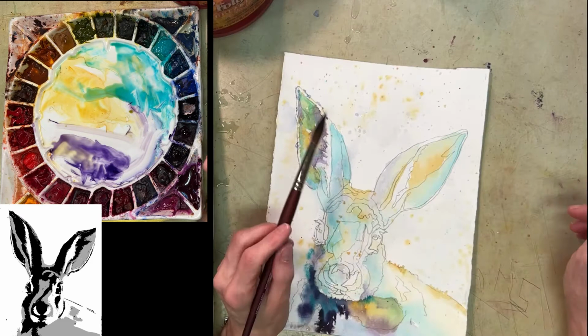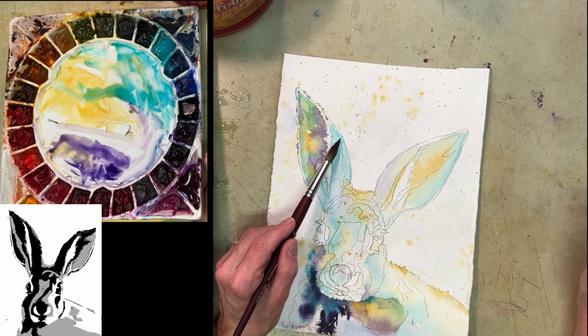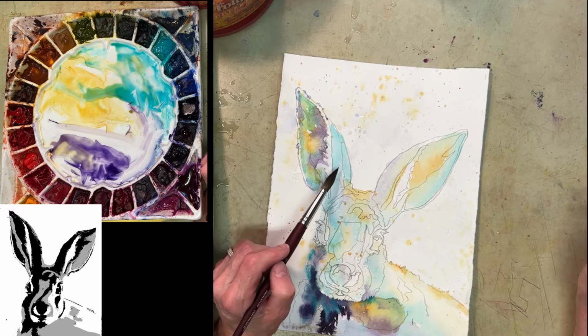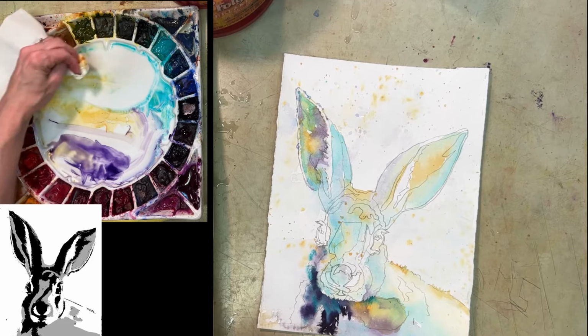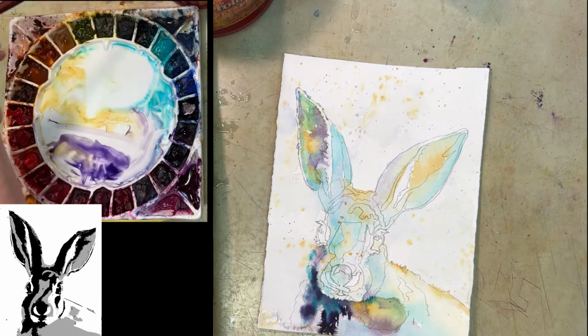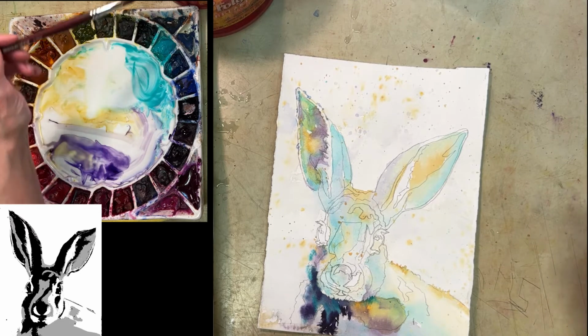Now I can see here this shape is lighter. In fact, it's quite a bit lighter right there. And then it gets darker over here. I'm trying not to mix it on the palette. And you can see it wants to just talk to each other. And I don't want it to do that, so stop.